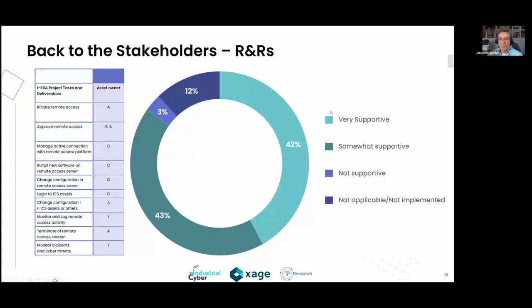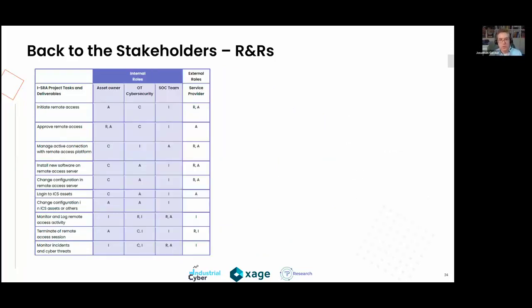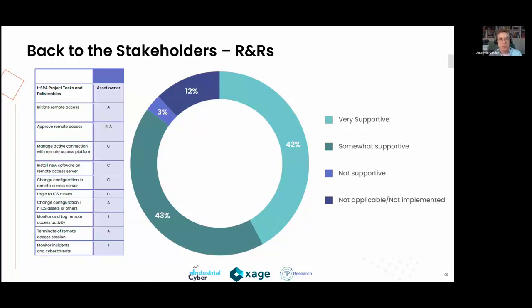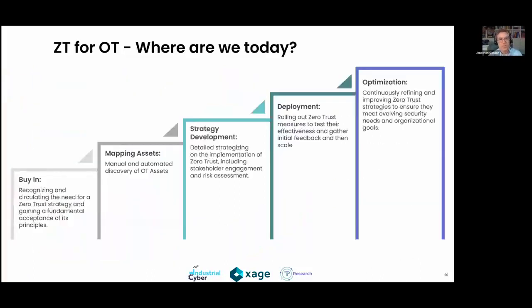And what we do is we ask participants what level of support they're receiving from their organization. This could be from their management or managers, but it also could be from their peers within the different environments. The very good news is that there's a lot of support here. Combining very supportive with somewhat supportive, we get over 80%, which is very, very encouraging to see. And again, I think that goes back to a lot of the communication and bringing these people in. That's really why we tried to look at who are the roles and people that need to be brought in, even from day one. I think that's incredibly important. We talked about that a couple of times.